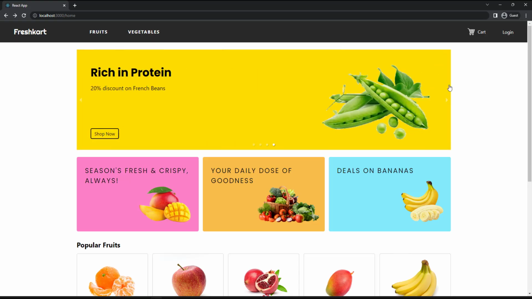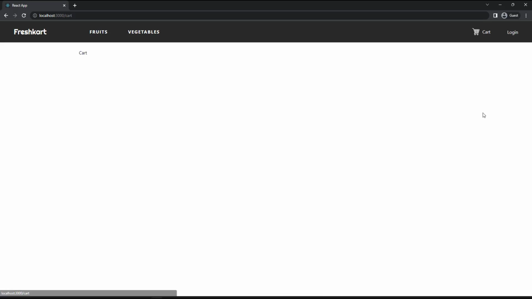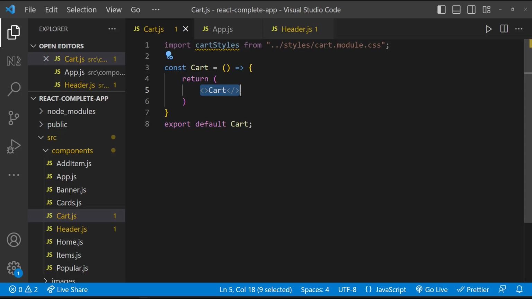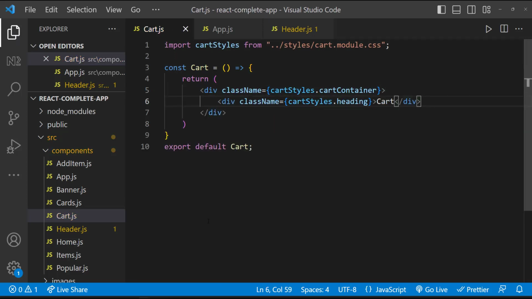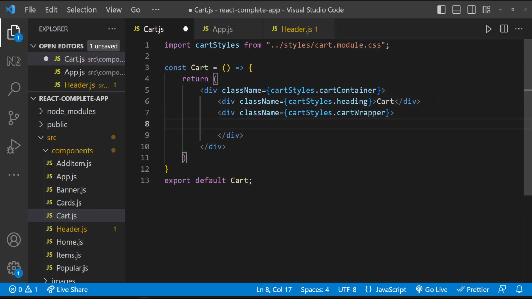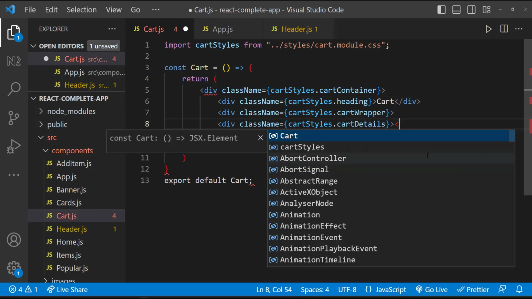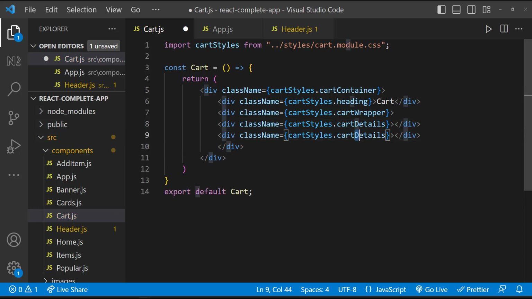Now we can see this alignment issue is also fixed. Let me click this. We are able to navigate to the cart page. In cart component, let me have a container div and then a heading div so that we can see this. Now let me add a cart wrapper div. Inside that, let me have a div for cart details and another div for cart summary.